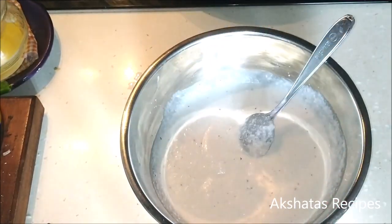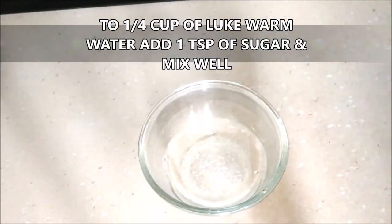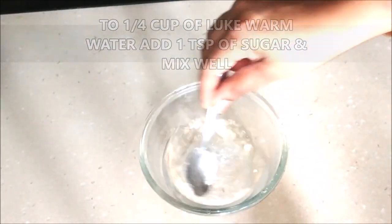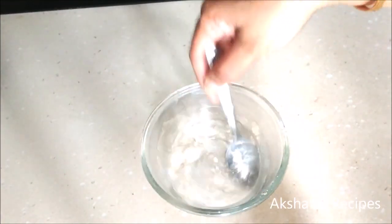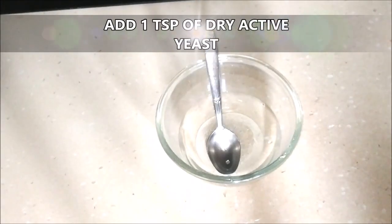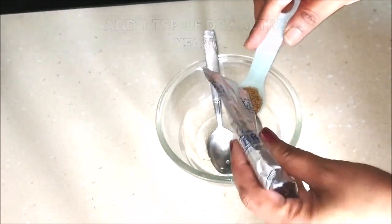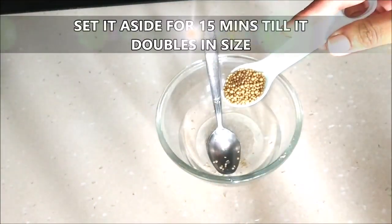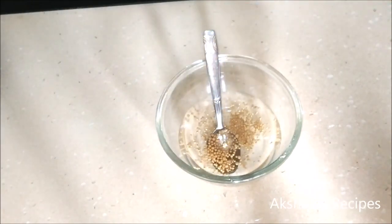Now, in the meantime, I'm going to take 1/4 cup of lukewarm water and I'm going to add 1 teaspoon of sugar to it and mix the sugar in really well into this lukewarm water. The water should not be hot, but lukewarm. To that, I'm going to add 1 teaspoon of dry active yeast. And I'm going to just leave it without stirring it for about 15 minutes till it doubles in size.